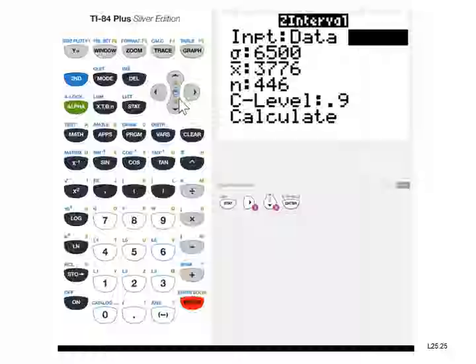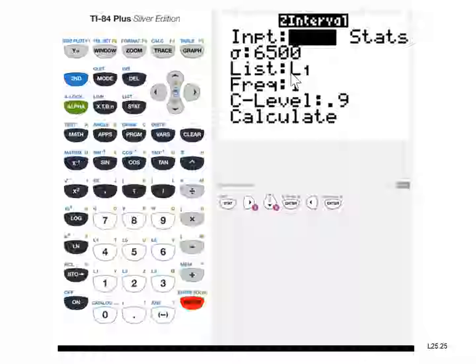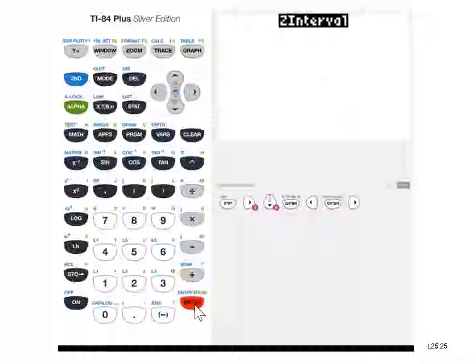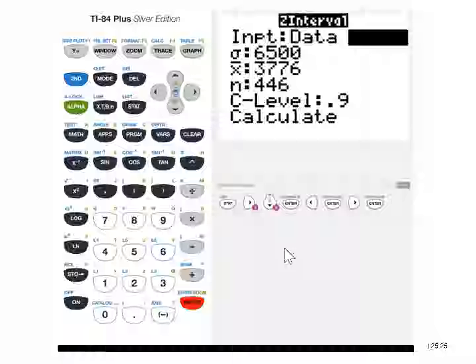If you select data, notice you'll see a place to tell the calculator where the data is, L1 by default. But for us, we're given statistics in this example. We're given 6,500 for the population standard deviation. We're given $3,776 for the sample mean and 446 for the sample size.